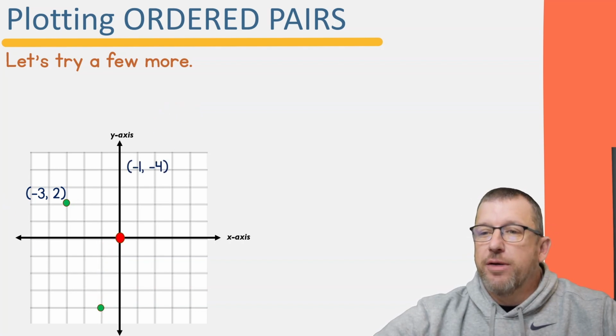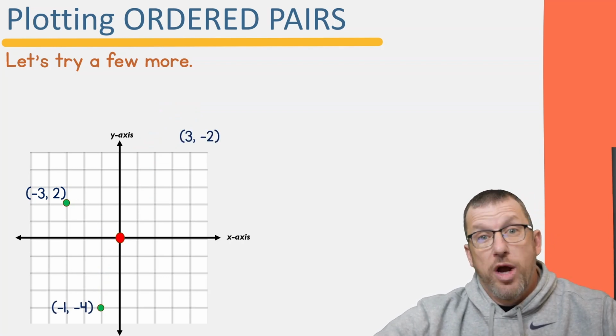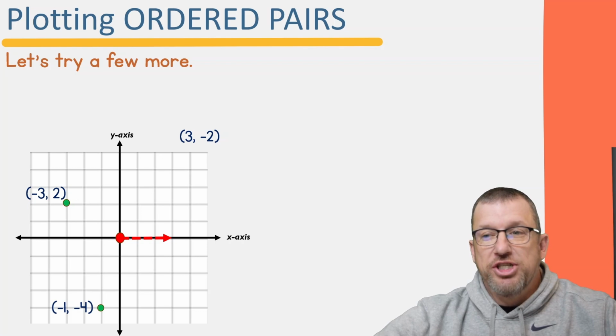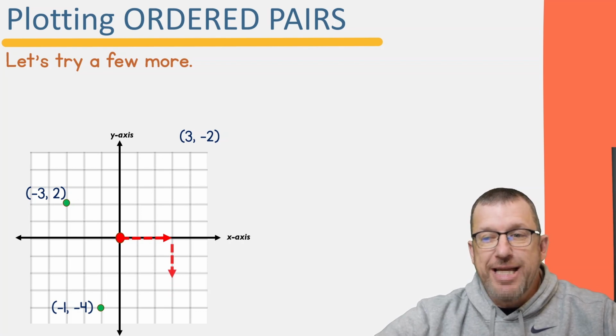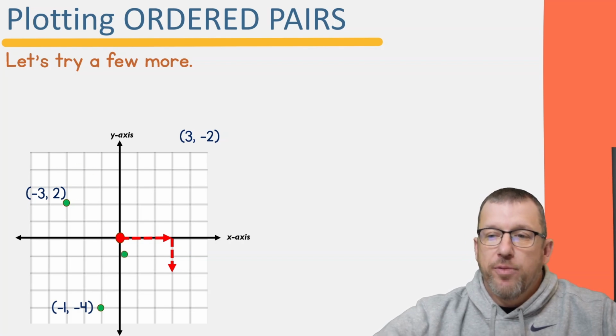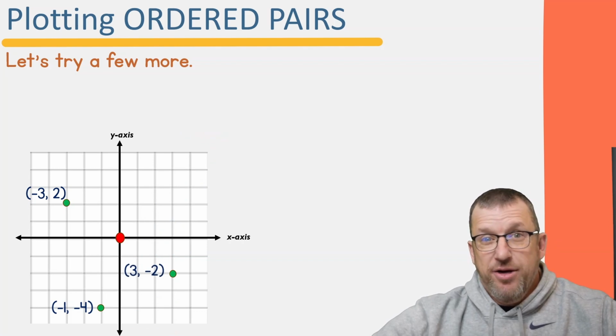And finally, let's do one more, okay? We got 3, -2. Run, then jump. Okay, so we're going to run 3. That's a +3, so we're going into the positive direction. We're going to jump second, which means -2, so we're going down 2. Negative goes down. Think of the thermometer. And we put our point there, and that is where our data point goes. That's not that hard. Run and jump.